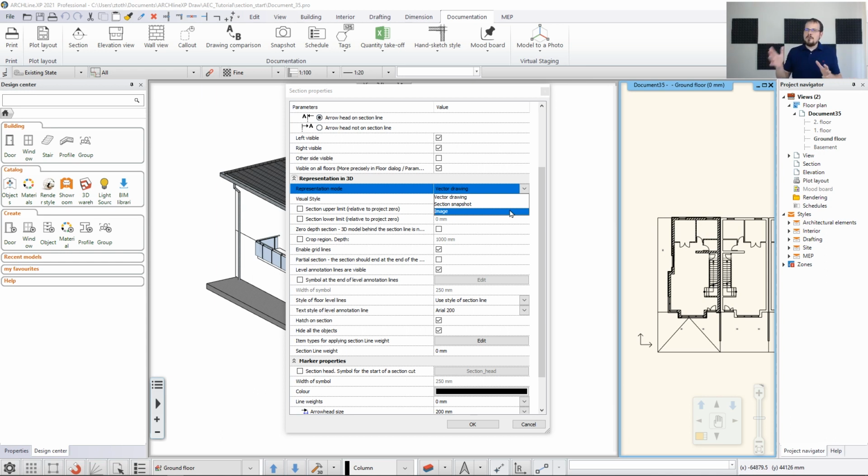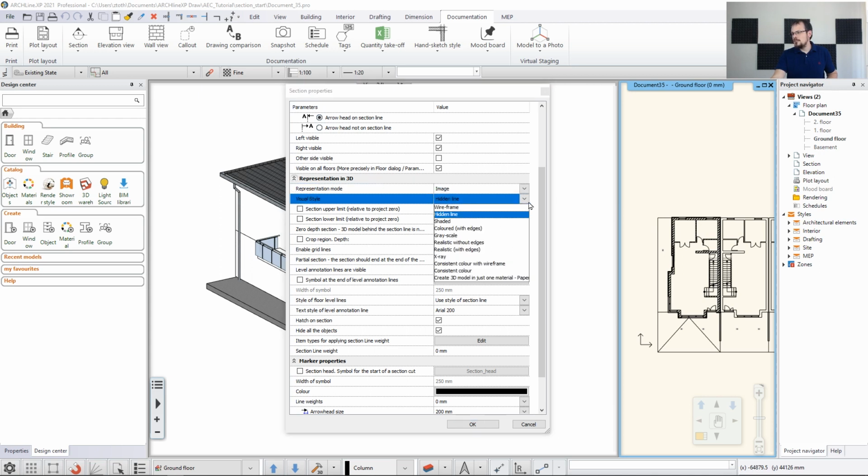Now, images and drawings have certain strong points. If you are using images, then you are going to have materials, textures, and the result would behave like an image. While if you are looking for a CAD output, then you might want to use the vector drawing. We are going to use both of them, so I'm going to illustrate both of them, but first we start with images. Now, then you can decide on the visual style, how you want the result to look like. Now, this is familiar to you if you have watched the previous session when we looked at the 3D settings. So you can define all kinds of visual styles. For now, we are going to use consistent color with wireframe, because that would give us very nicely defined lines plus materials and textures.